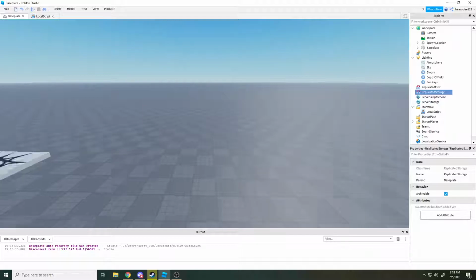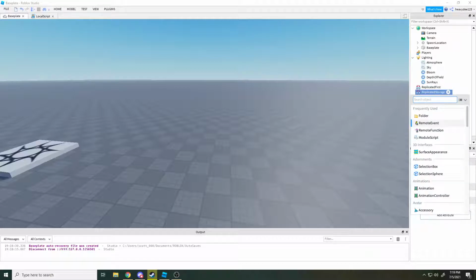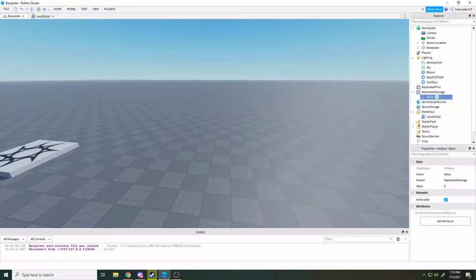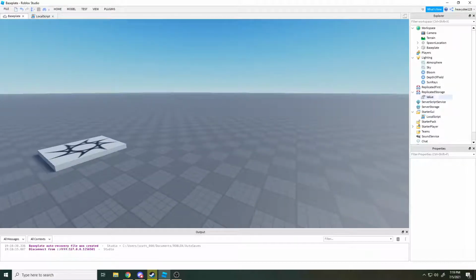Okay, so replicated storage stores information that can be accessed by both the client and the server. You can access it from the server, you can access it from the client as well. So if I were to use an integer value, where you'd store a number, let's say 5, and in a local script I wanted to change this value to 6 or 1, I could do that.